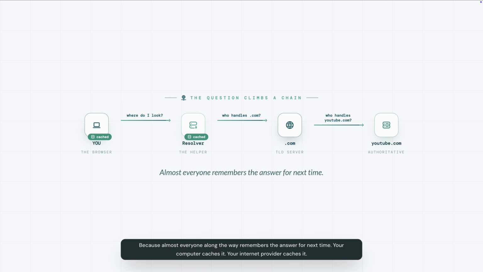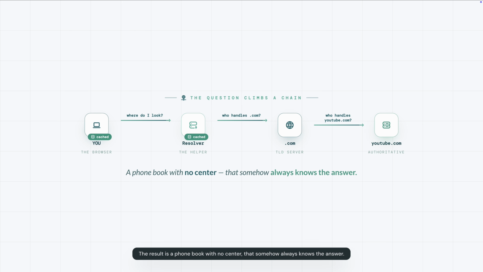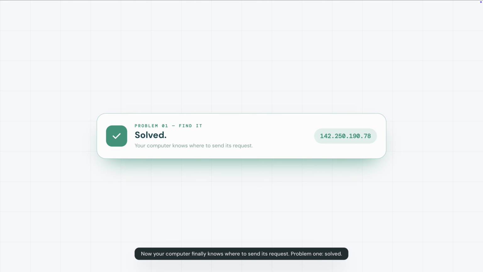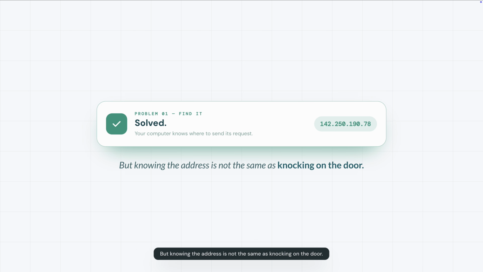How? Because almost everyone along the way remembers the answer for next time. Your computer caches it. Your internet provider caches it. The result is a phone book with no center that somehow always knows the answer. Now your computer finally knows where to send its request.